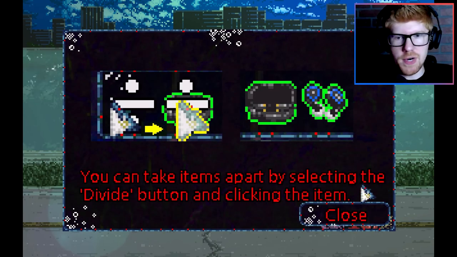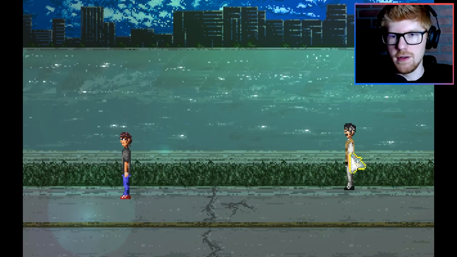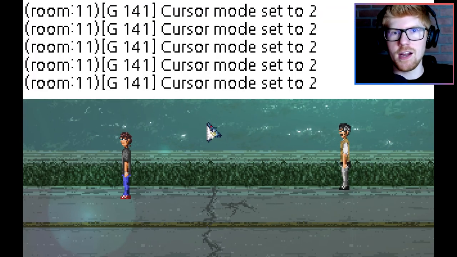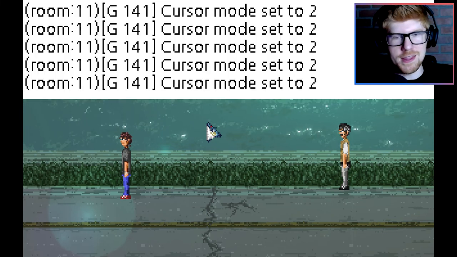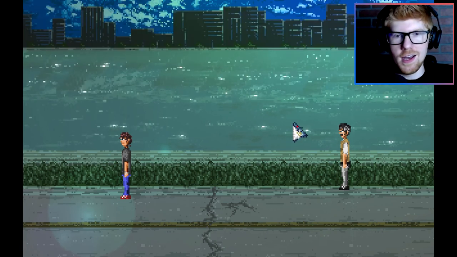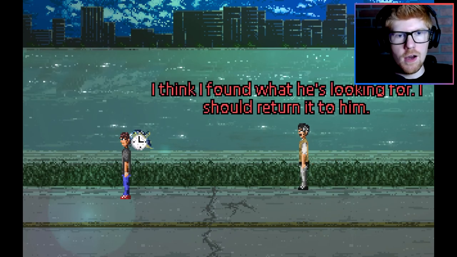You can take items apart by selecting the divide button and clicking the item. What's the divide button? I'm sorry. What the hell happened here? What's this now? I hit the tilde key, and it brings this nonsense up. All right, fine. Inventory? There's no inventory.